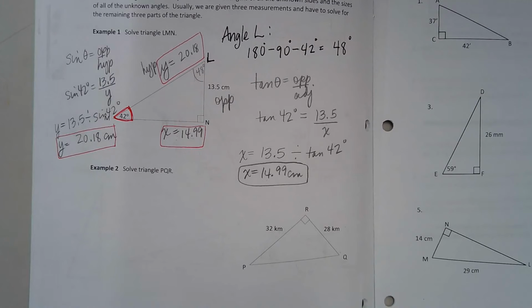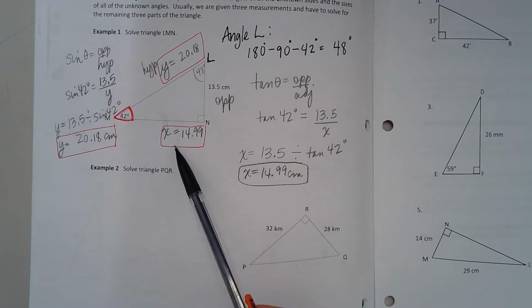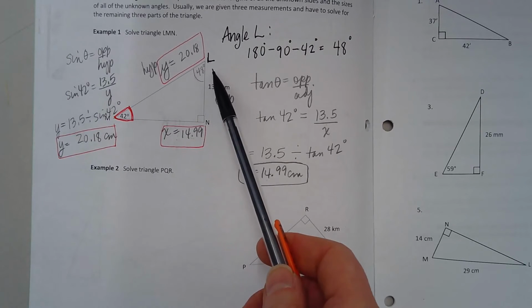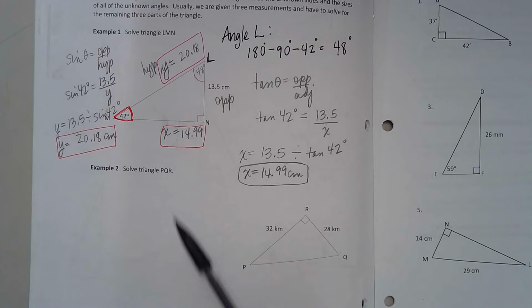Okay? Now, there's more than one path to take when you start off. Like here, we could have solved for this side first, or this side first, or this angle first. I think we solved for the angle first because it was so easy. But really, you could take any one of those 3 paths. In the end, you have to find all 3 missing pieces, right? And we'll all end up with the same answers.